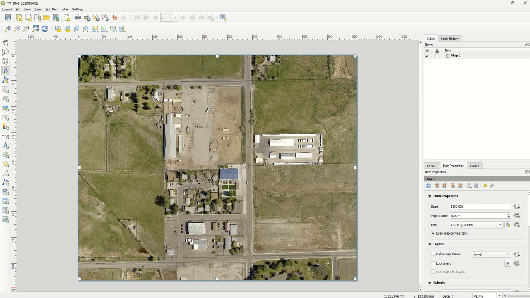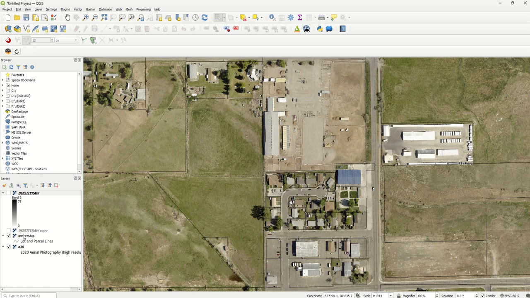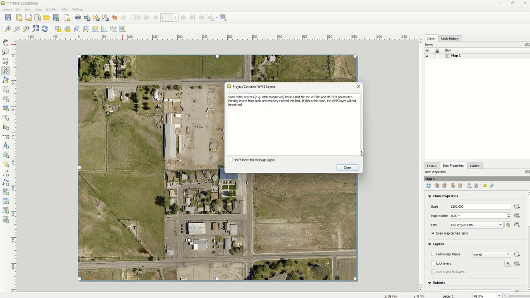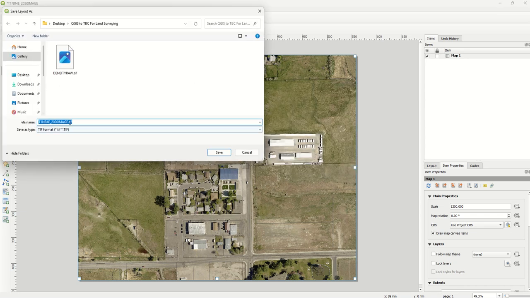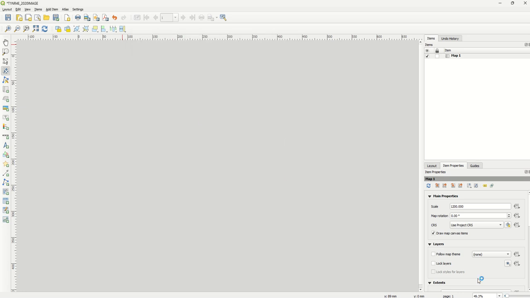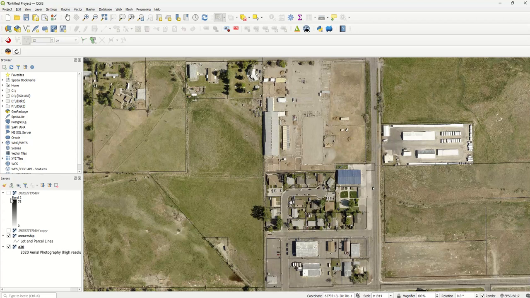And in your main map, you can check on or check off the layers that you want. I want the ownership to be displayed, so I'm going to leave that on. I'm going to export the image, and we'll call it the default for the first one, at 300 DPI. Make sure to generate the world file. That's what makes TBC recognize it. After it finishes, you can minimize and then do the next ones that you need.